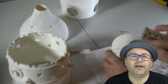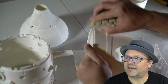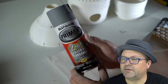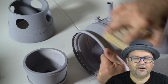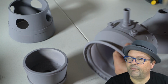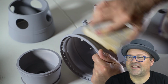The good thing is the print came out really smooth already, so it didn't need that much sanding, but I did still sand it a lot. And now it's time for my favorite part. I use this filler sand primer to fill in all the lines. You can see right here I've spray painted it, and I've started sanding blemishes that I can still see. I time-lapsed this so you can see it was a lot of sanding.